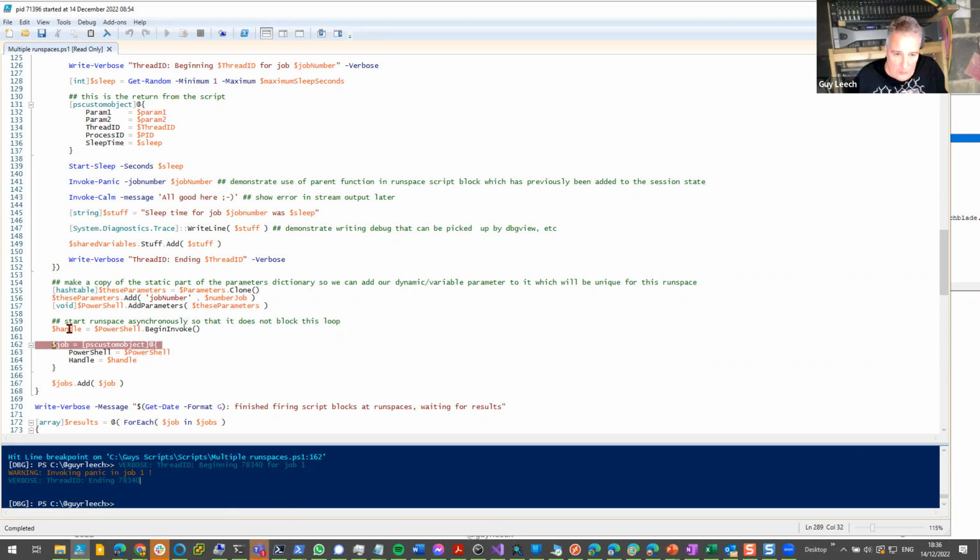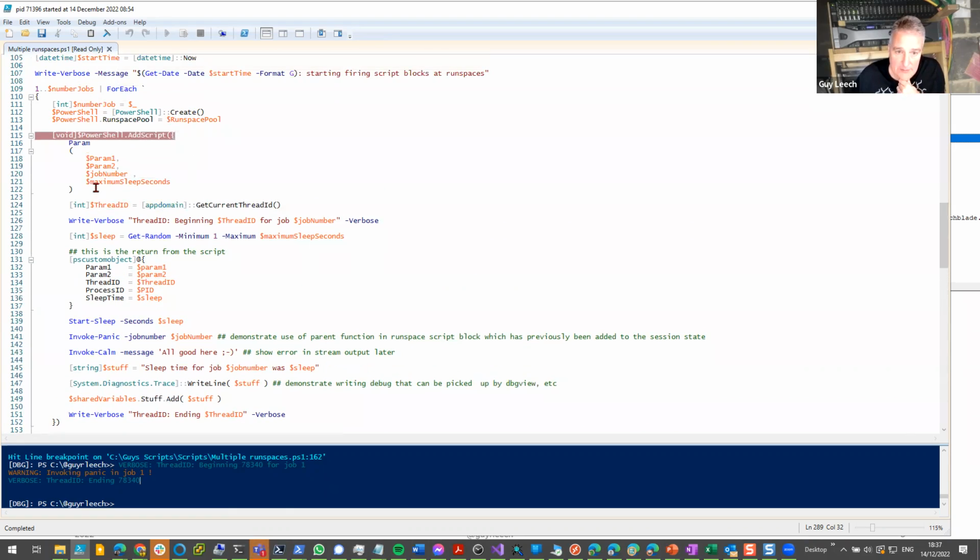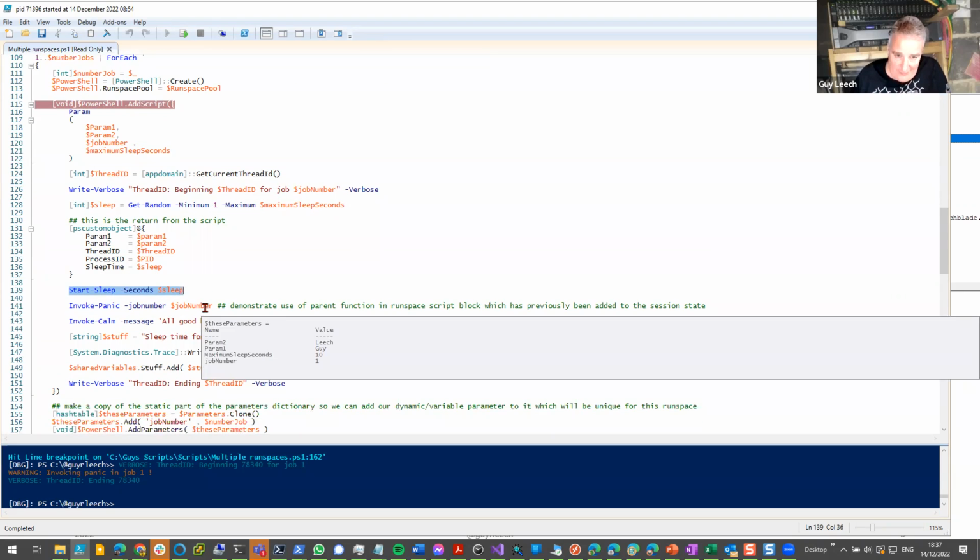I've got a handle. What is a handle? Well, we'll see how we use that later. The handle tells me some things. So is it completed? Well, this one's actually true because it doesn't take long to run, because what we're doing is we're running however many jobs there were, 20, I think, and we're running sleeps. And what I want to try and prove here is that if the average sleep time is 10 seconds, and I'm running 20 threads, each sleeping for 10 seconds, then the actual total elapsed time should only be about 10 seconds. It shouldn't be 10 times 20, which is 200, which is what would happen if I ran them sequentially, one after the other. And we'll see that in the results.